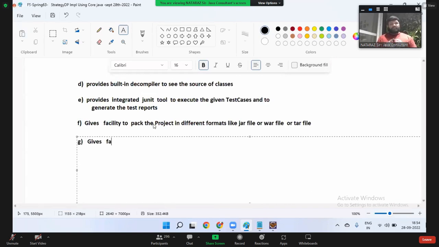Use the facility to deploy the web applications or RESTful applications in different servers. These are also web applications. RESTful applications are distributed applications.